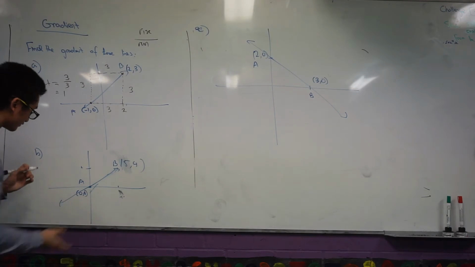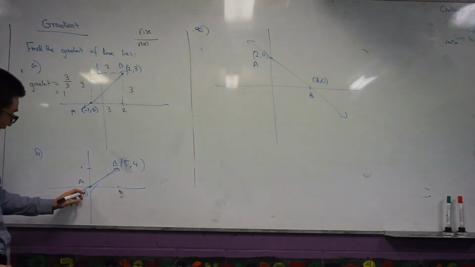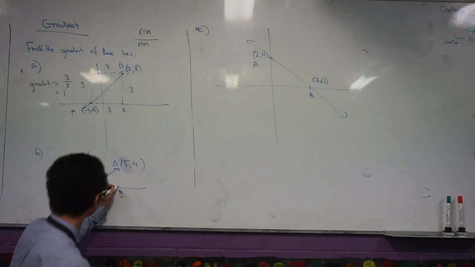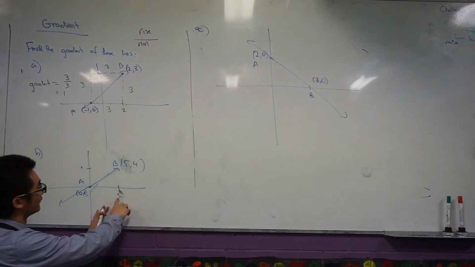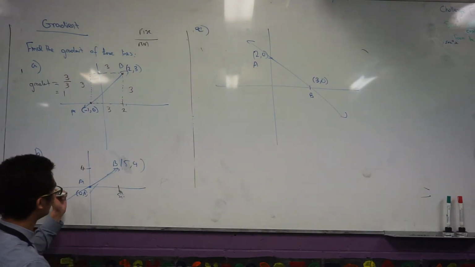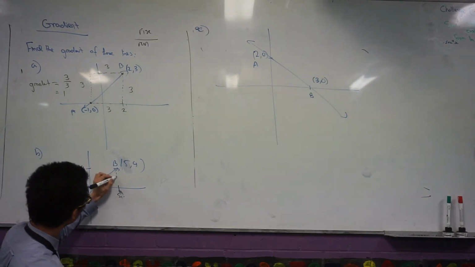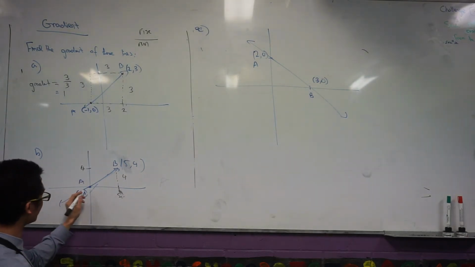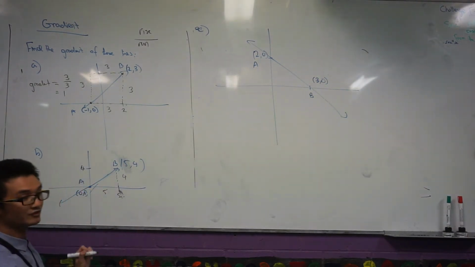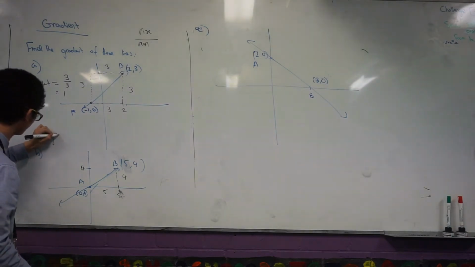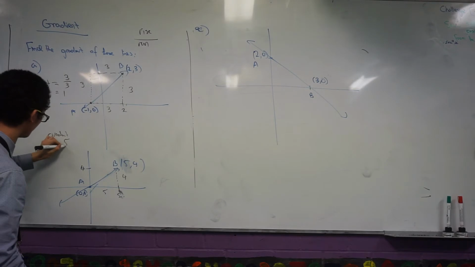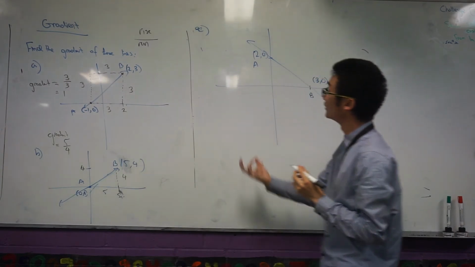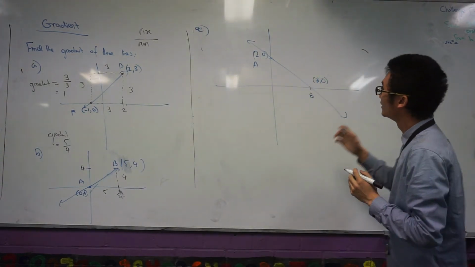Okay? Let's have a look at this next one. So here I've got a point A, which is 0, 0, the origin, and B, which is the point 5, 4. So just to make it really clear, I've got an x coordinate of 5 and a y coordinate of 4. So I can see that my rise over run, well, how far up am I going? I'm going up 4 units. And how far across am I going from A to B? Well, I go across 5 units. So my gradient is just equal to 5 over 4. And we can leave it as a fraction. And going from left to right, it is going up, so this is going to be a positive one.